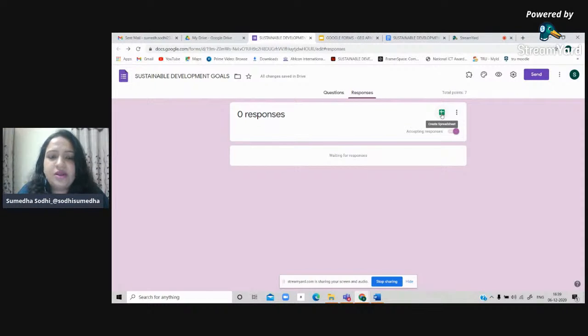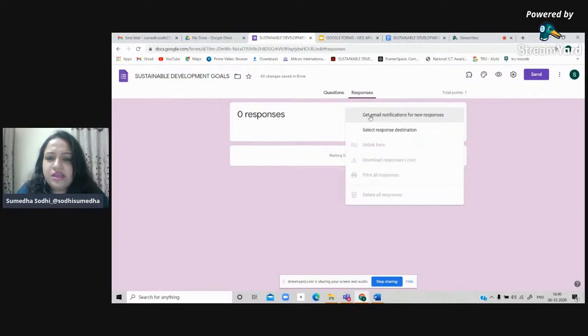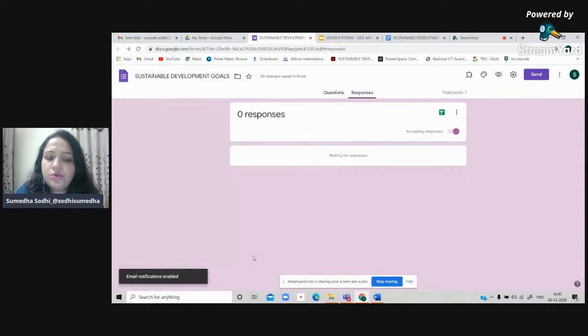download and see the data, which will be in the form of Google Sheets, and all the answers will be visible to you. So that is of really good help, in how it can help us to view the responses mentioned by the respondents. And these three dots which you can see, it says get email notification for every new response. So every time you get a new response, you can get an email notification if you enable this button.